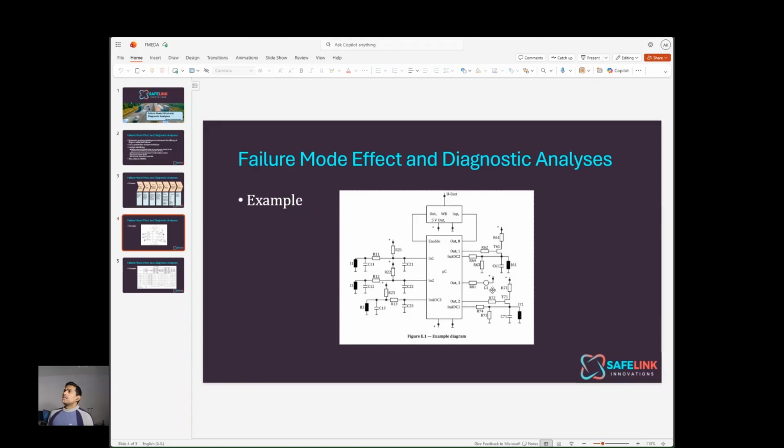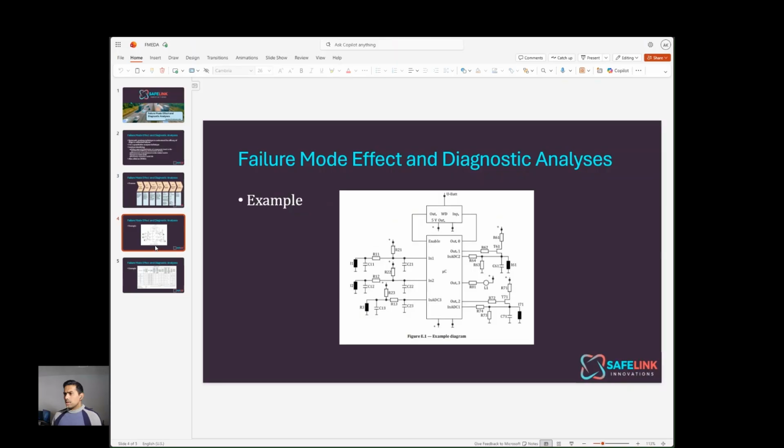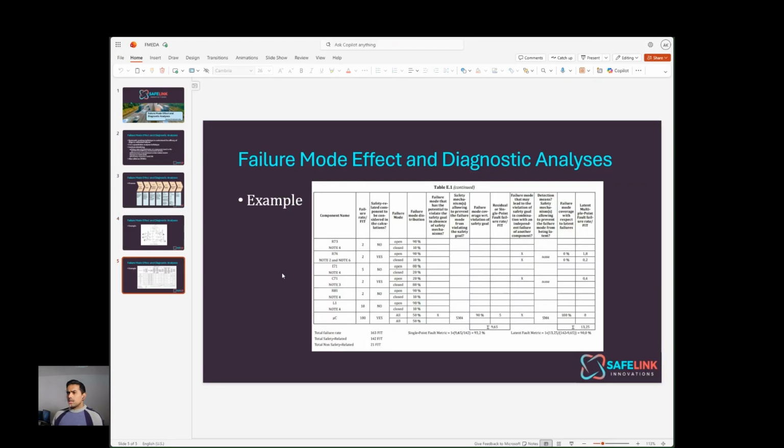Now, the first step of performing an FMEDA, once we have all of these components, is to create an FMEDA form sheet, which involves listing out all the components. So here is a screenshot of what that would look like. This talks about R73, which is one of the resistive elements, and R73 here corresponds to this element over here. Similarly, you can see other components, R74, I71, which refer to different components.